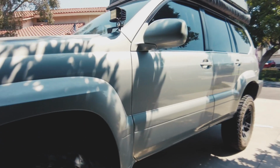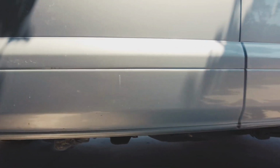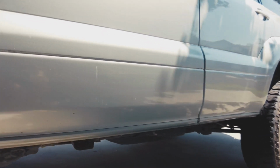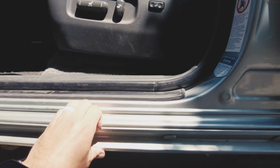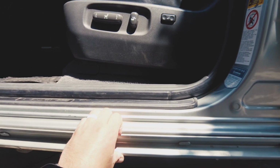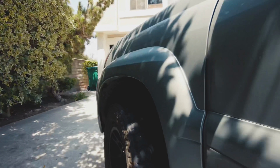So on my truck right now, I just cut the side steps, right? Let me show you kind of briefly. If you unbolt the bottom, you can keep this trim piece on. So I never actually took this piece off. You see how that moves? That's the top of the side steps. So a lot of people take them all off and trim it and put it back on. If you take this piece off, it looks very unfinished.